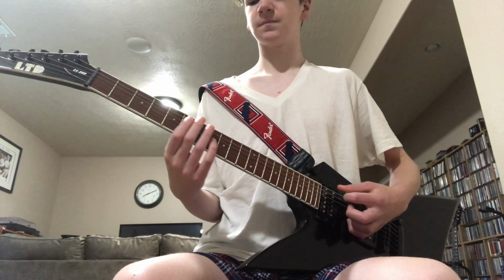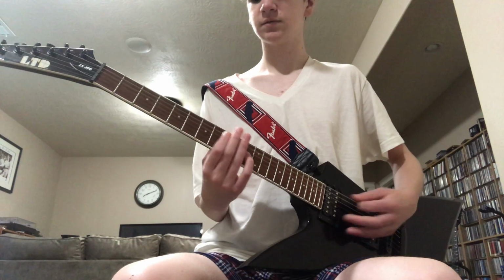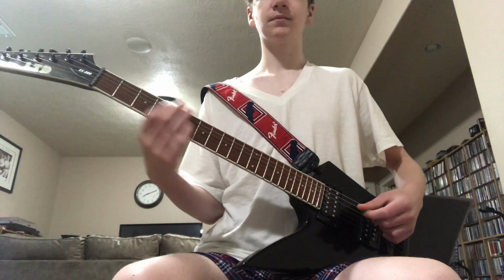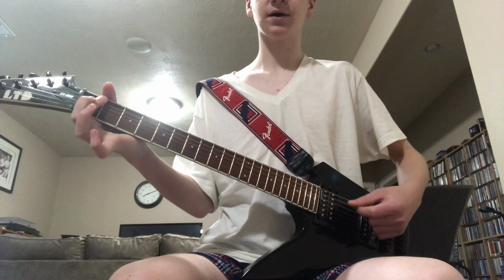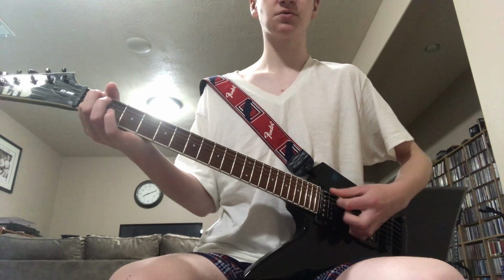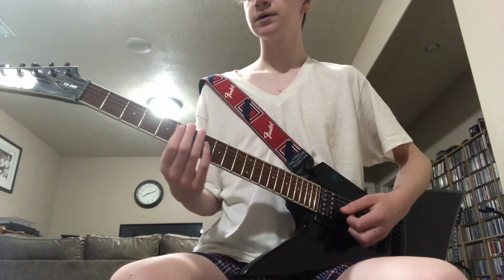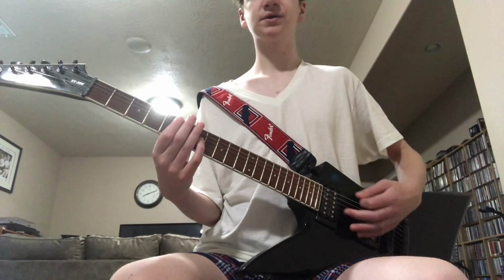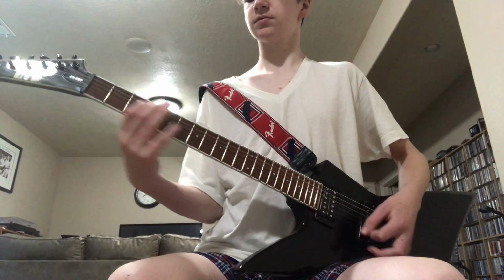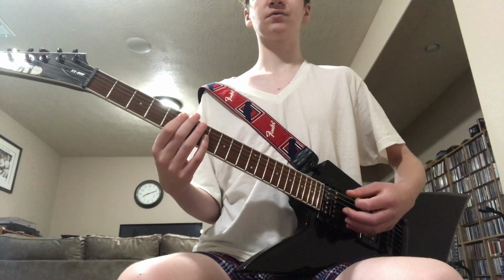So you're gonna do the riff like this. And after that, you go up here to the one power chord, and that's just four times. 1, 2, 3, 4, and then 0. So this is the riff full speed. Riff slowed down for you guys.